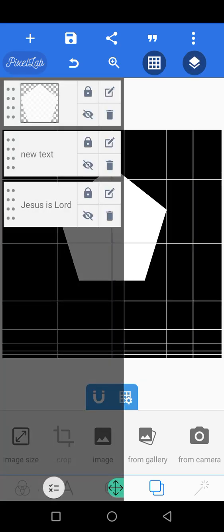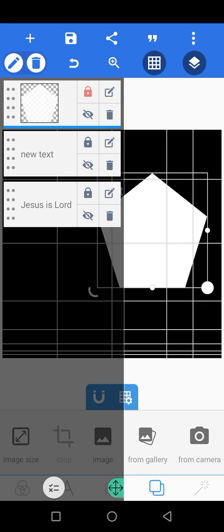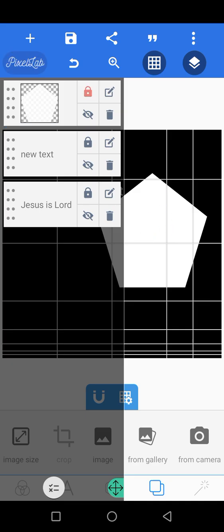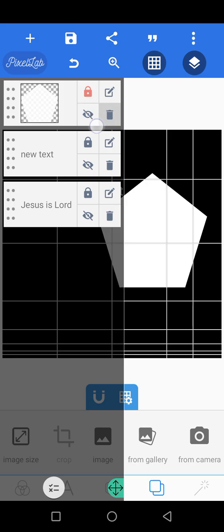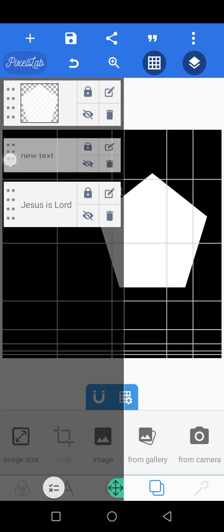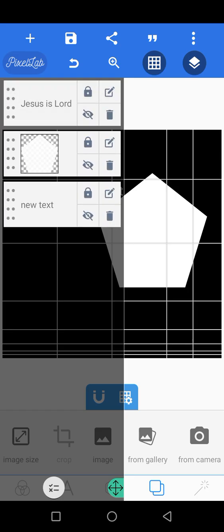So this is the last one I will be showing you today. With this one, you can see this shape. If I tap on lock, that means it has been locked. I can't move it again. And if I tap on this thing that looks like a human eye, all I need to do is tap on it, it disappears, and tap on it, it comes back. And if I tap on delete here, it deletes. So that's how it works. And I could also tap on this place and move it up, or move it down. So as time goes on, you will definitely understand it.